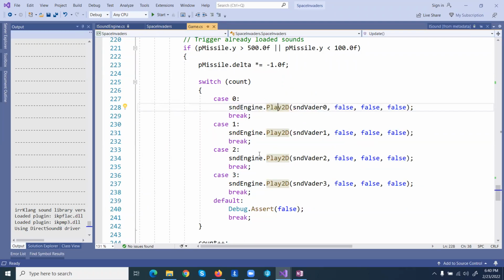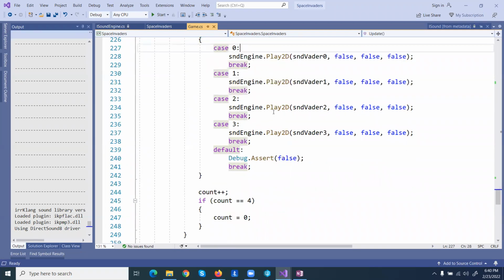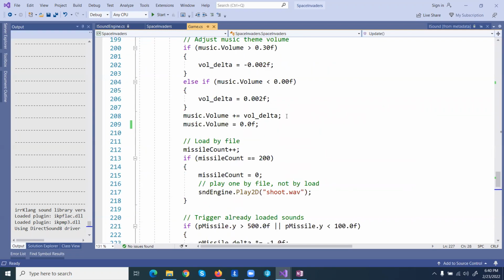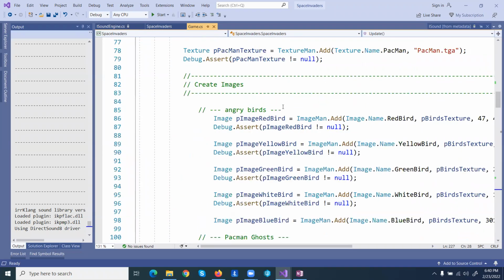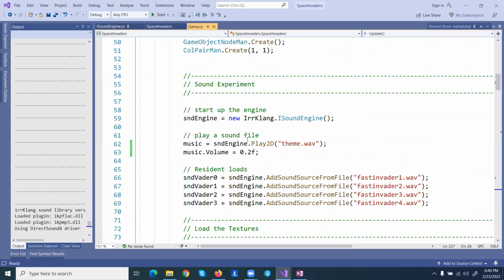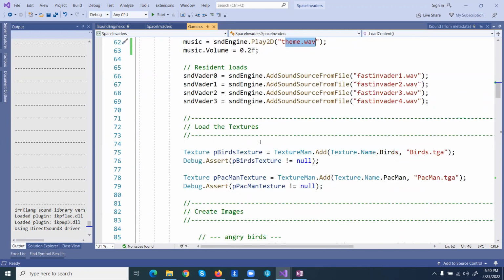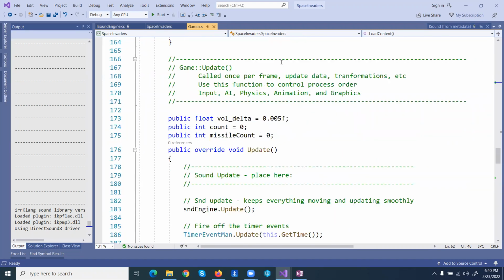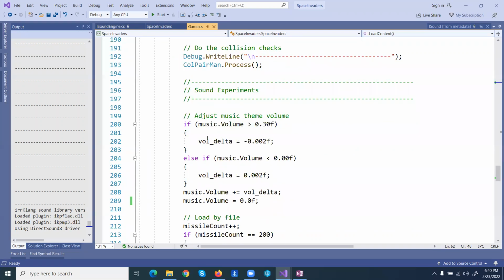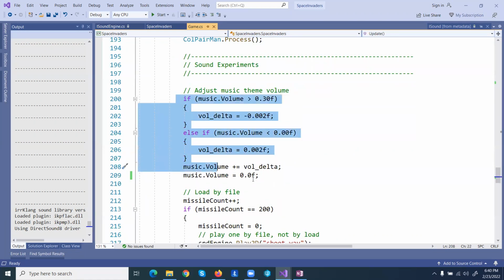So here it is. We're just swapping this out and playing the sounds, because the sound is in a resonant source. It doesn't get reloaded. It just gets triggered. If we play music, then we have the delay to load it. So right here, when we say play this, it's going to open up this file, decompress it, load it into the hardware, and start playing it once all that stuff is done. So there's a delay. And then once it's playing, we can modify the music over time.